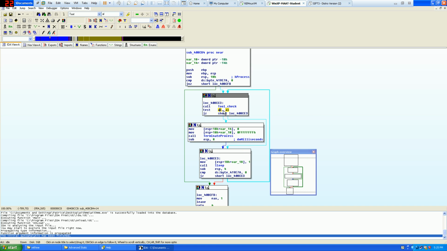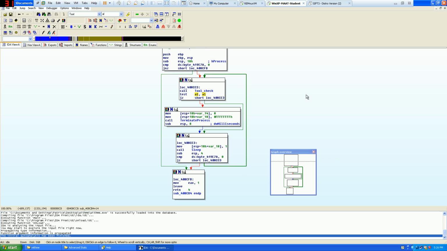So when they test AL, AL, if it is 0, it means that... test is an operation. Basically if it checks that there is a tool that it found, it will call TerminateProcess.